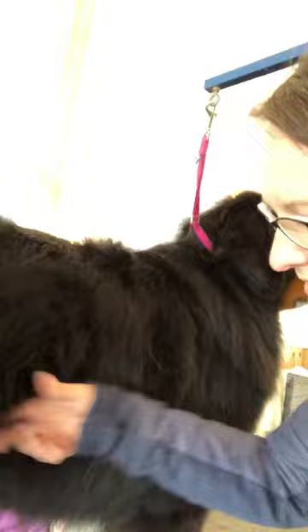I also want to show something. If you look at this, he looks like he's dry and good to go. But see, there's some dead hair that comes out of him. Just because a dog's top coat is dry doesn't mean that the entire undercoat is dry. He's got some dead coat under here that I can still get out.